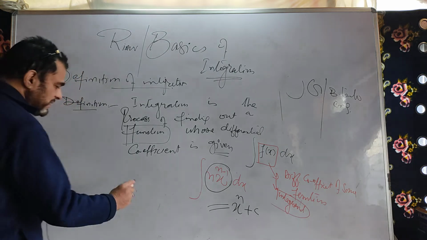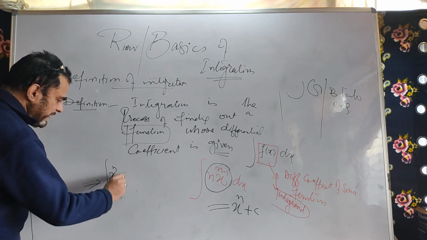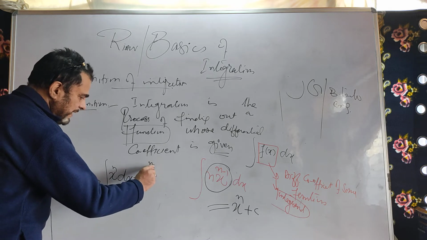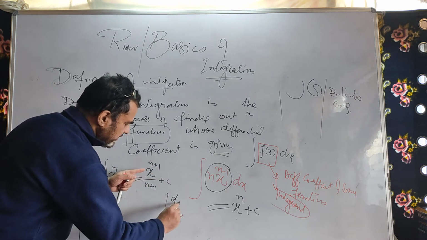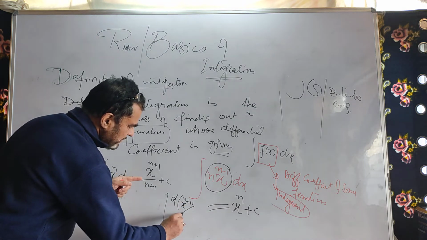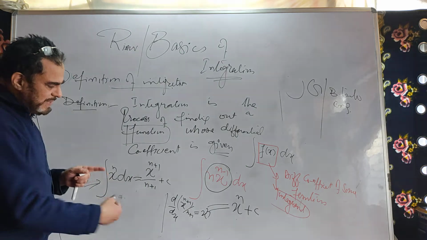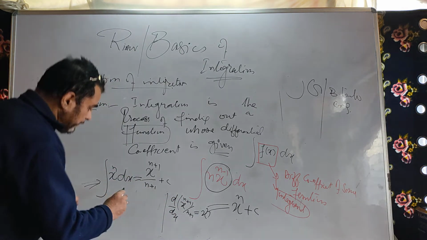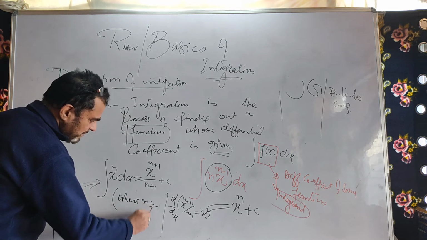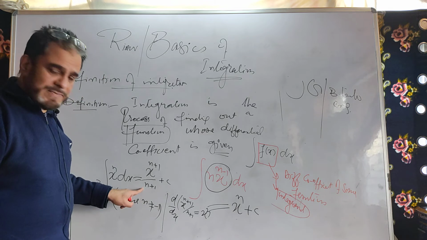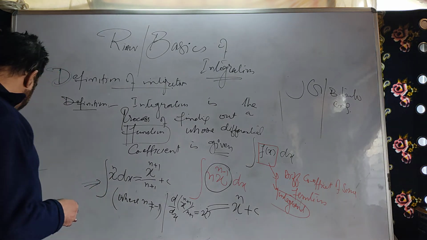Well, on the basis of this, we can have the formula which you have also done in the previous class. Suppose you have the integral of x raised to power n dx. I can write it now: it is x raised to power n plus 1 by n plus 1, plus c. Why? Because if I differentiate this x raised to power n plus 1 by n plus 1 with respect to x, you know this will be nothing other than x raised to power n. So the integral of this is this. Do you follow? But this integral does not converge for n equal to minus 1. n should not be minus 1. If we take n equal to minus 1, it becomes undefined. This is the first fundamental formula that you did in your previous class.